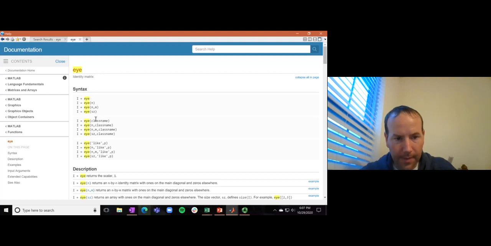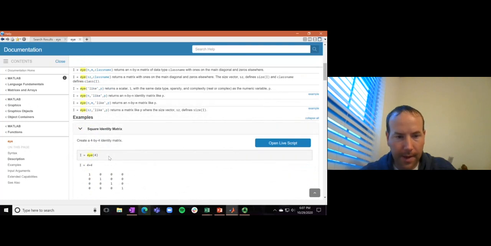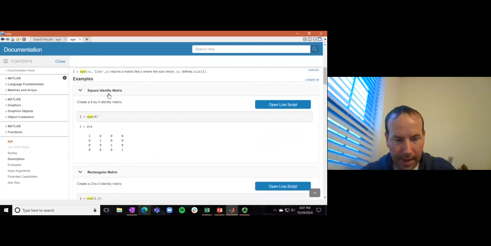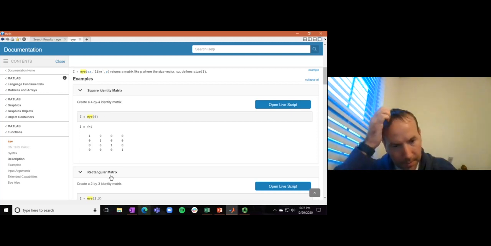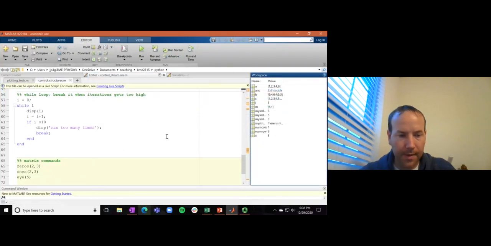It says eye, and then there are good alternative versions of how it's used. And the most helpful thing in MATLAB documentation is that they always have really good examples of how to use the code down below. So I'd say that the documentation is outstanding for most aspects of MATLAB, and definitely make sure that you make use of it. You can either search from the help bar or search online, but it keeps you from having to look anywhere like Stack Overflow for those materials, because it's all really nice documentation in one place.